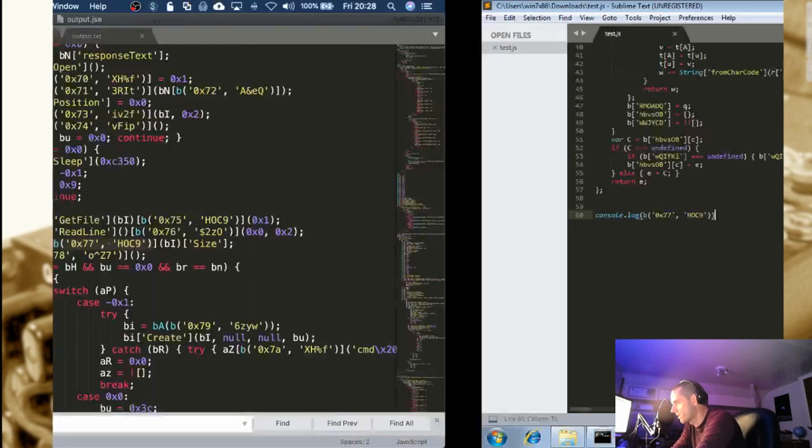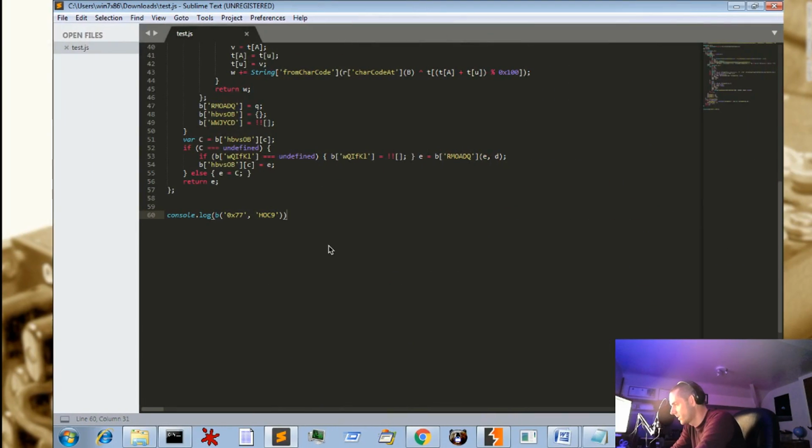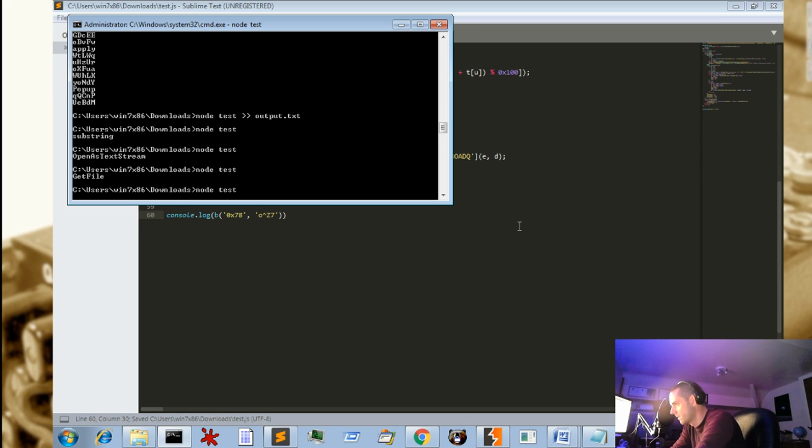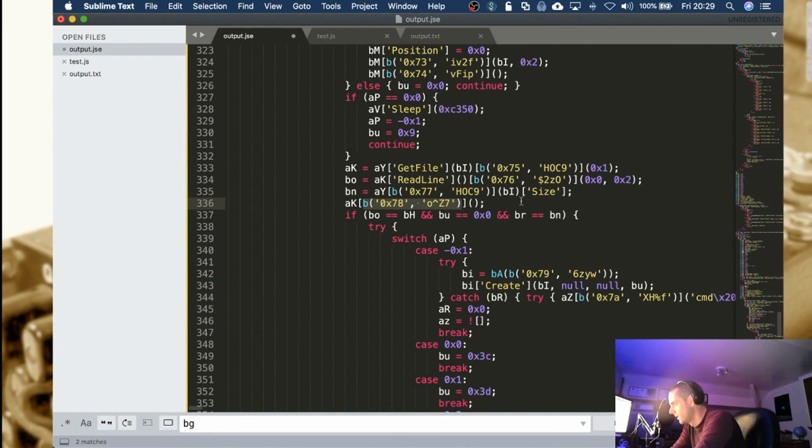Get file BI size, and then what's it doing? Close. Of course it's closing.